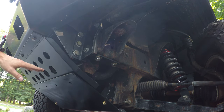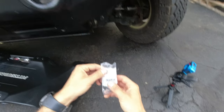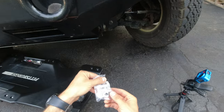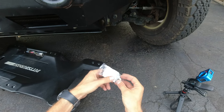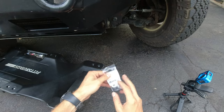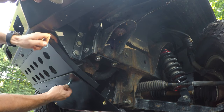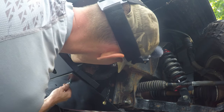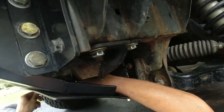So now for the holes over there, I'm gonna be using M10 bolts, the 25 millimeter, with 10 millimeter washers on both sides, and 10 millimeter nuts, which are flanged as well. And everything is grade 8. Okay. And luckily there is enough space behind the radiator to slide in there and put the washers and bolts.